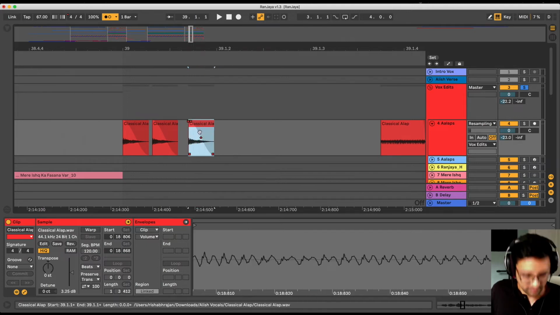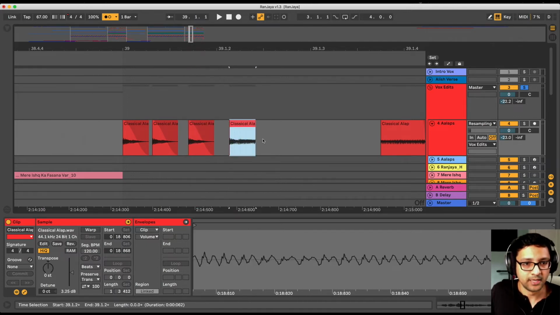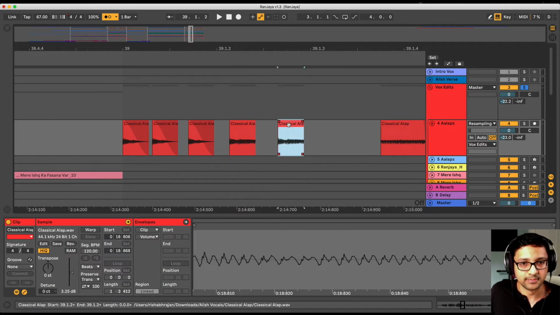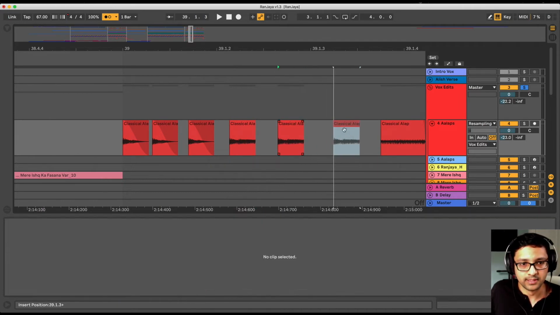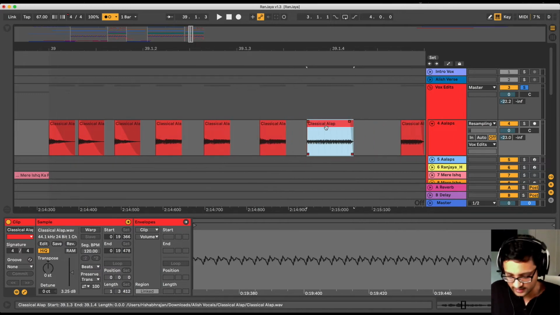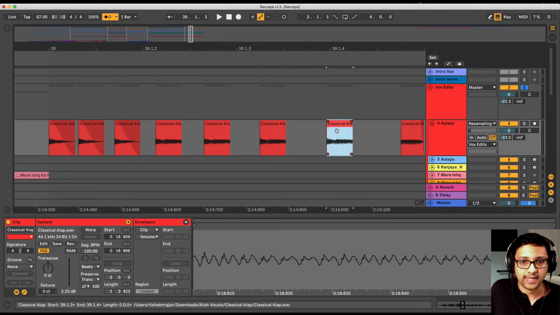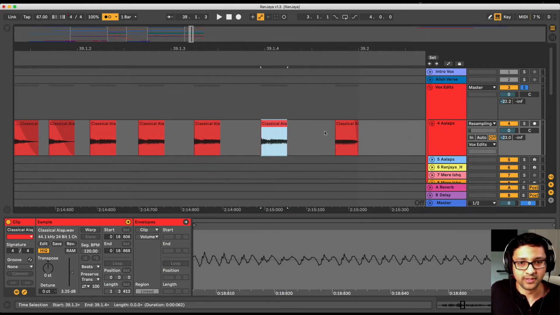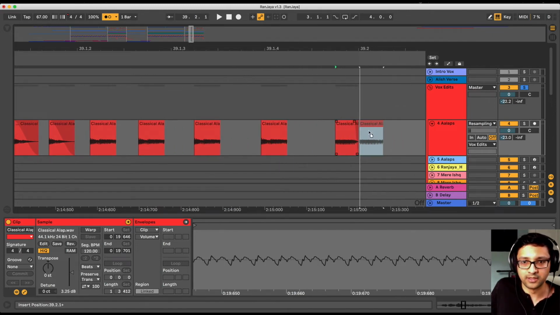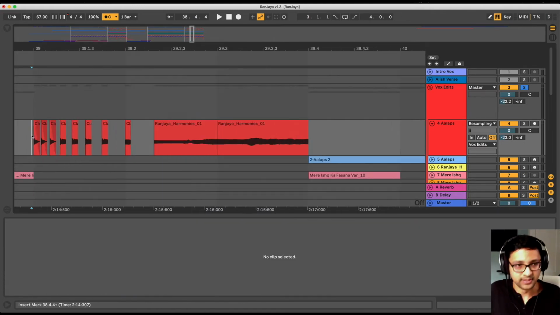As I am option dragging, I'll make sure that the gap between every sample is exponentially getting wider. So let's drag that more. Eventually you want it to fall on, let's say, that one there could fall here. It implies some kind of rhythm, hopefully that works.